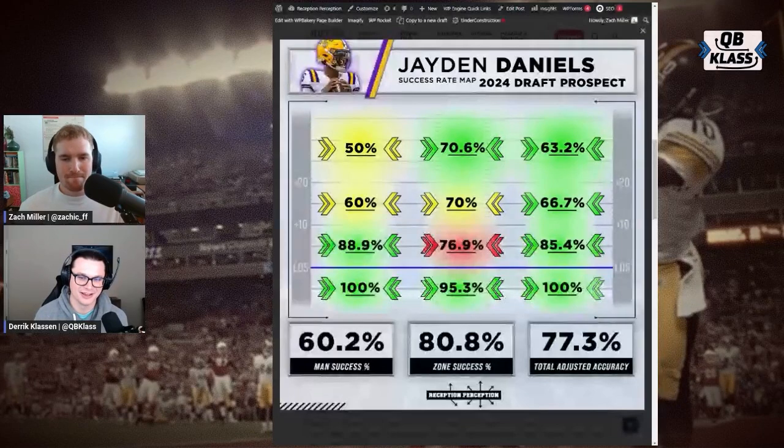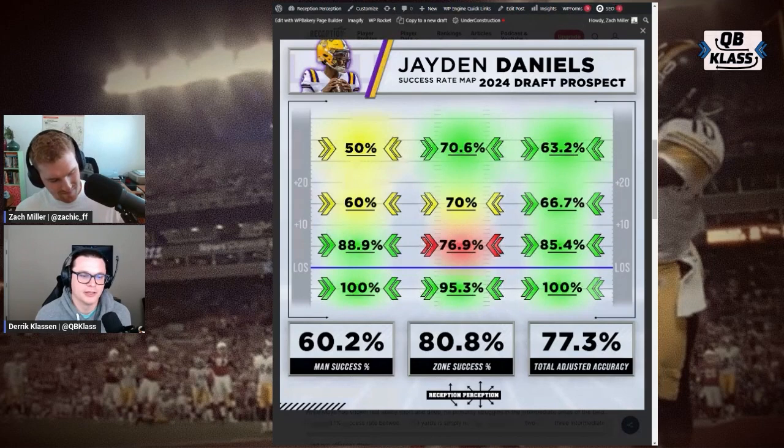But yeah, it's fantastic. One funny thing I do want to point out is obviously the entire right side is green up and down the field. Malik Nabers tends to line up on that side of the field, so that's going to help. Certainly helps. Yeah, and also right-handed quarterbacks just tend to throw better to their right. Drake Maye notwithstanding for whatever reason. But yeah, it's just a ton of green.